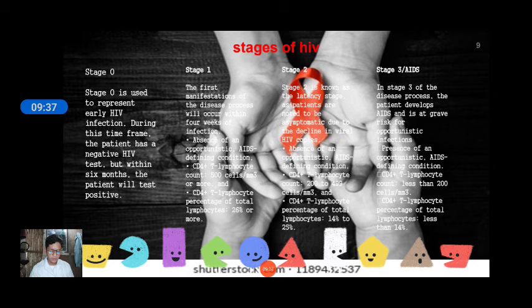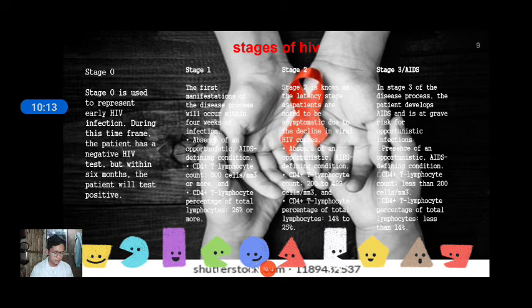Over time, the virus will use the host's genetic machinery to begin active replication of itself. The viral load increases and the CD4 plus cells are destroyed. This process results in a dramatic loss of immunity that can have life-threatening consequences for the patient and are a significant concern to healthcare delivery.